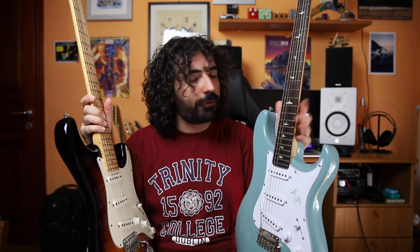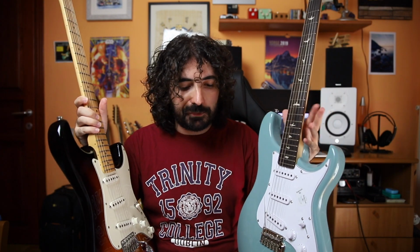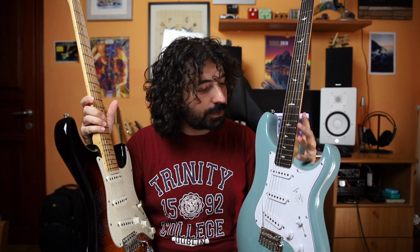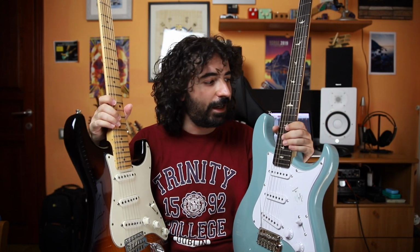The price, of course everything has gone up now, but for the price it's a very nice Strat, and I was particularly surprised by the pickups. They sound really good. I don't think you can say that one is better than the other. I think you could totally have both of them. But yeah, two very nice guitars.